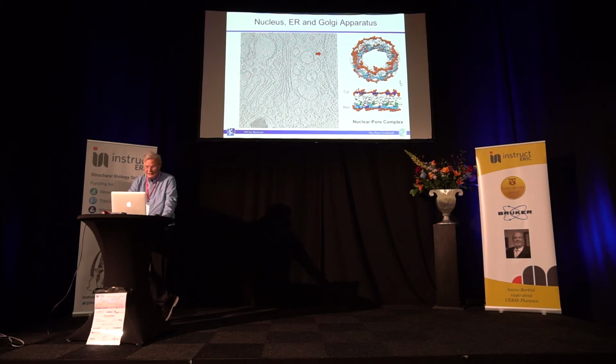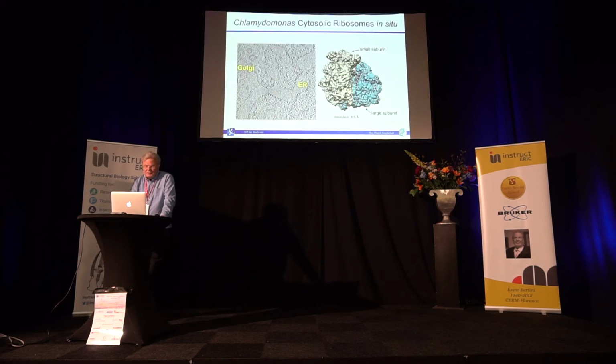We had given the data to Martin Beck, who has become the expert on nuclear pore complexes, and again with a very limited number of particles here, I think on the range of something like 200 particles, got a very decent structure of the nuclear pore complex, showing in red the main component, the so-called Y complex. So that is already, it's not yet high resolution, but it's really decent molecular resolution. Now, as I said, without pushing the envelope, we obtained it in a very straightforward way. I think we could do much better these days. The structure of the ribosome is something like 8.5 angstrom resolution.